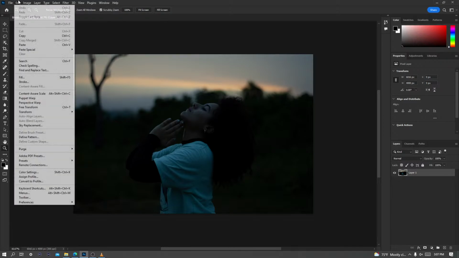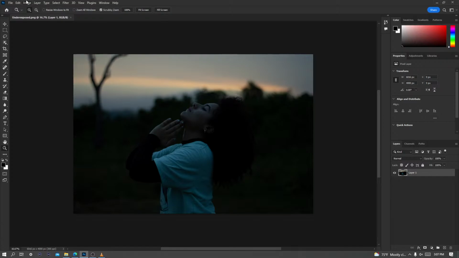We'll be using some of the commands in here. If you decide not to use hotkeys, or shortcut keys, you might know them as, the main ones you're going to want from this one are undo and redo. How to undo and redo an action. If you make a mistake at any point in the lesson and you want to go back, you can either go to Edit in your file menu and click on Undo, or you can use the shortcut key, which will be Control Z for PC, or Command Z for Mac. If you are using or viewing this tutorial on a Mac, then it is going to be Command Z.